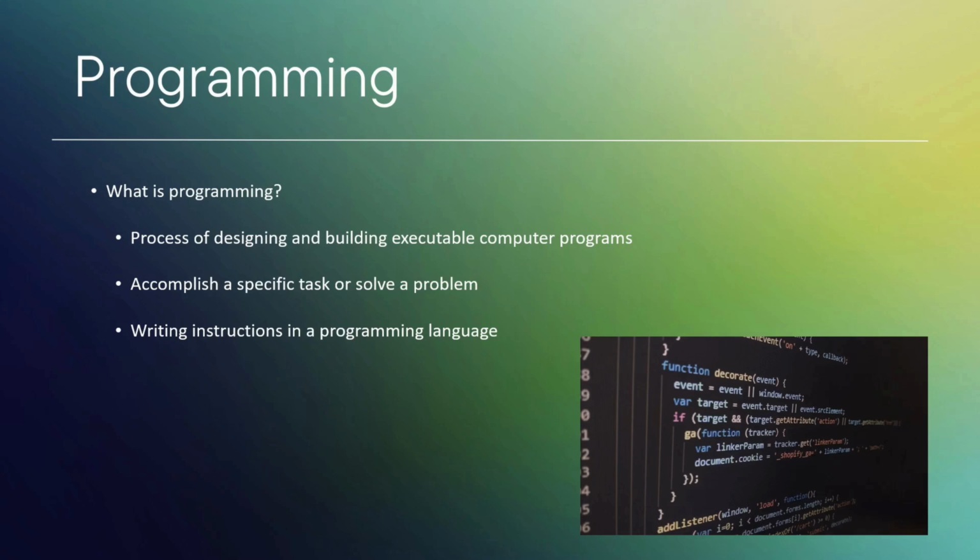Again, there are a lot of software out there, all of those trying to solve one particular problem or giving us one particular feature that we can use. And we write the instructions in a programming language. For the program that we develop, it has to do something, but we have to tell it some instructions on how to do that particular thing, what to do. So we write these instructions in a programming language.